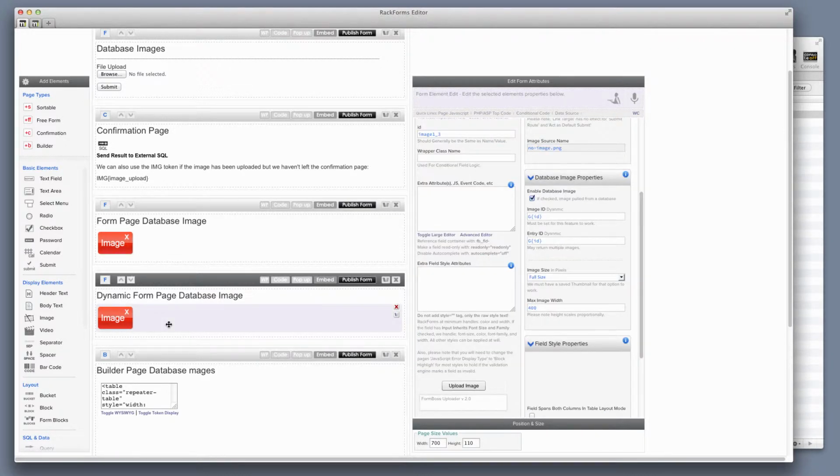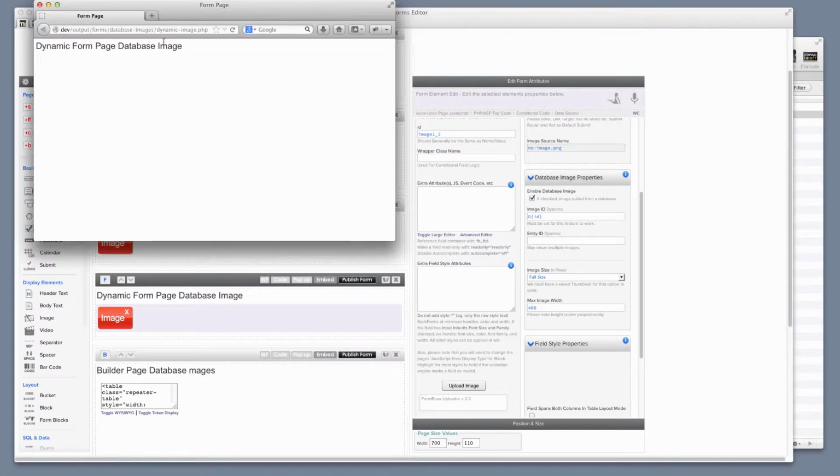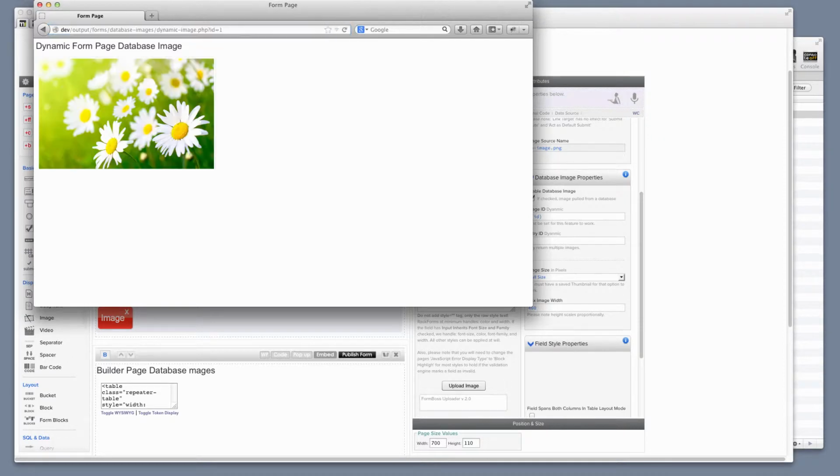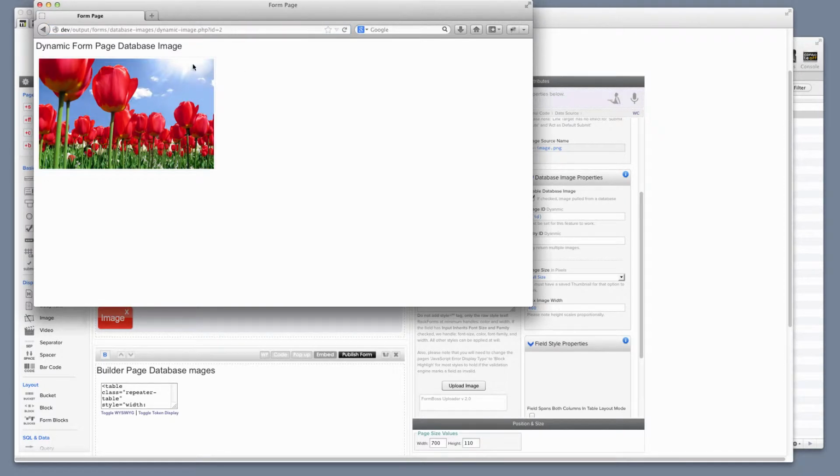This is also dynamic, though, so we don't have to just use static numbers. As a matter of fact, we'll almost always use the dynamic nature of this. So in this particular case, then, I can put in gid, that is, we'll use a get variable called id, and then whatever value we pass in that get variable will be the image that we grab. So to look at that then, I'll just expand my window out here and I'll put in my query string id equals 1, and now you'll notice I display the first image. If I change this to 2, we'll display that second one.